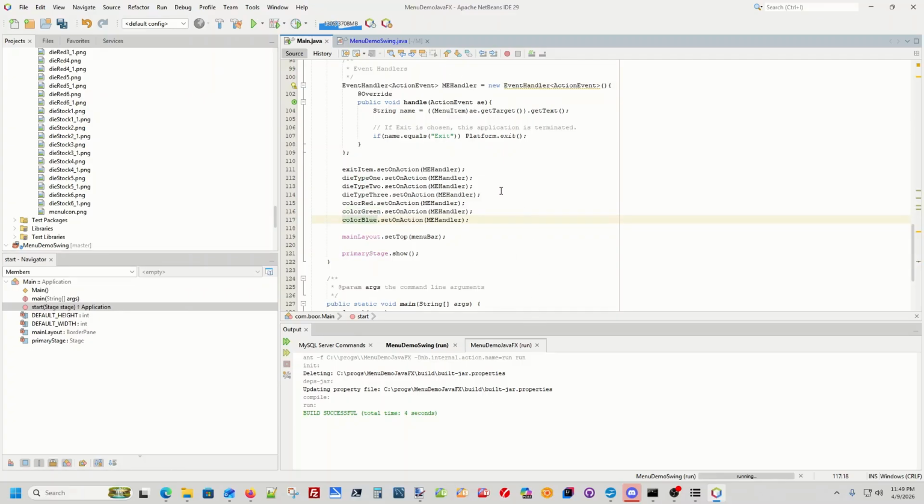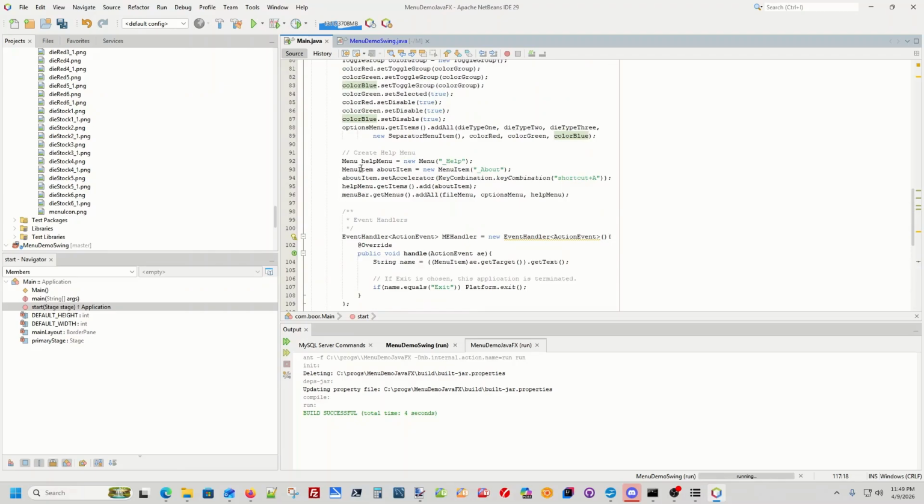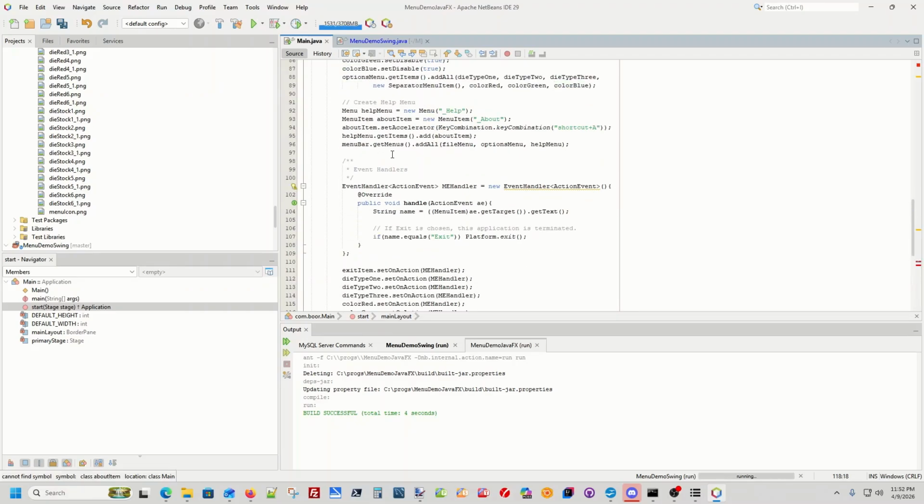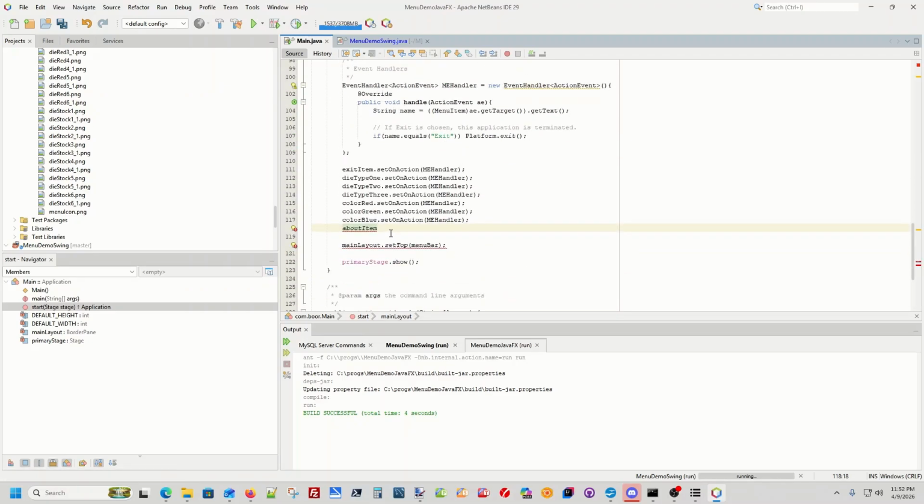And the final item that we had is our about menu. So we're going to add about item on action, and that should add an action listener to all of our menu types.